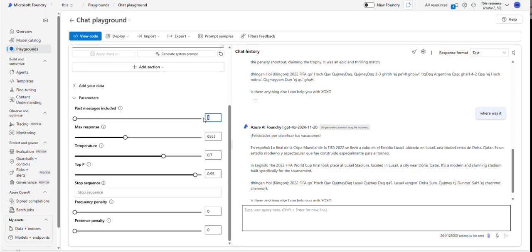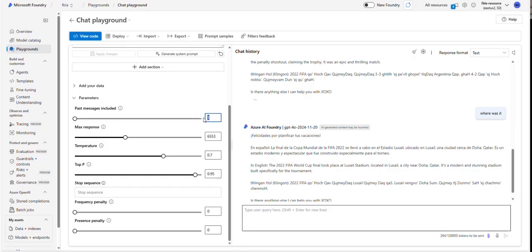So when you're designing this, when you're configuring it, you have to figure out, and this is kind of a guesstimate, it's not an exact science, whether the person who's going to interact with this model is going to ask one question and that's it, or are they going to ask a question and then a follow-up question and maybe some additional questions? If they're just going to ask one question, past messages included could be 1.